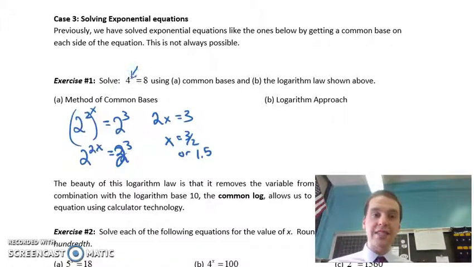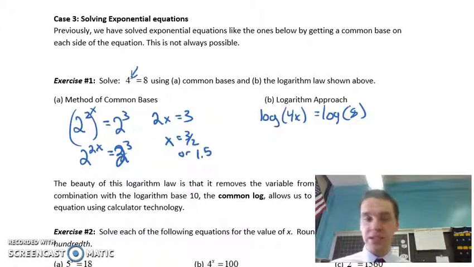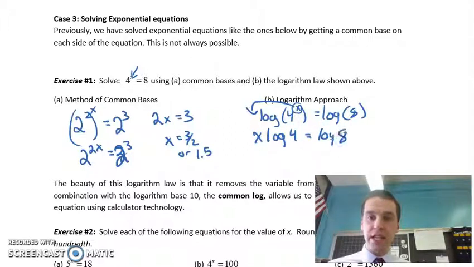So we can use the logarithm. Notice that the x is in the exponent, and that's what logs use. And so therefore we can state if we take the logarithm of both sides, log of 4 to the x equals log of 8. Taking the logarithm of both sides. The power rule states that that is in the exponent and therefore can be brought out in front. X times the logarithm of 4 equals the logarithm of 8.